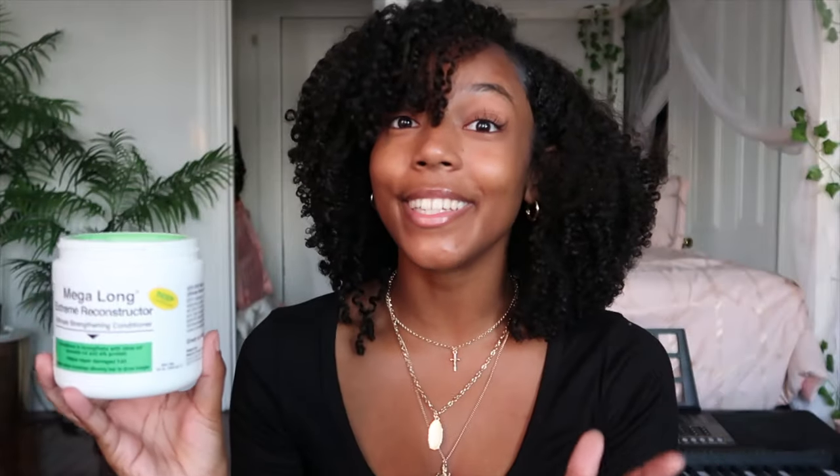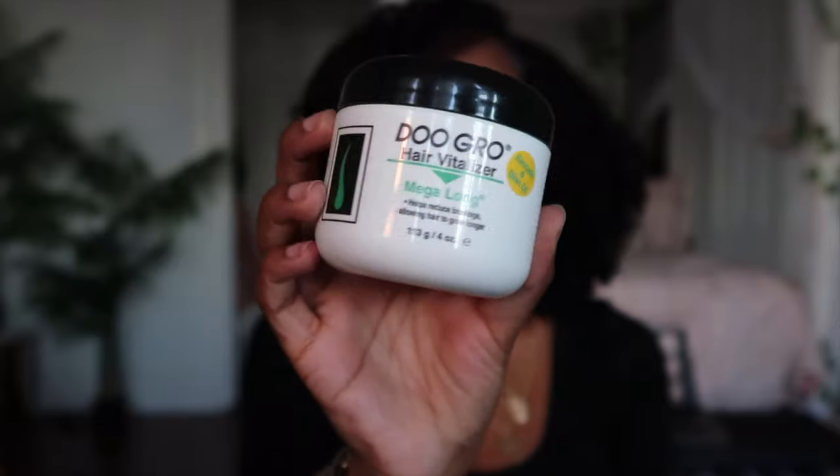I'm going to insert some clips of my hair over the past couple of weeks so you guys can see the process and how my hair has been changing — and I'm loving it. The deep conditioner: the only thing I have to say is I wish it had the slip that I wanted and needed. I really wanted to like washing my hair with it in the shower — I love the conditioner but I just wish it had more slip. However, my hair is always so soft when I rinse it out, so hey, it doesn't even matter. The hair vitalizer I've been using on my problem spots, taking the time to massage my scalp — I'm even about to do it now.